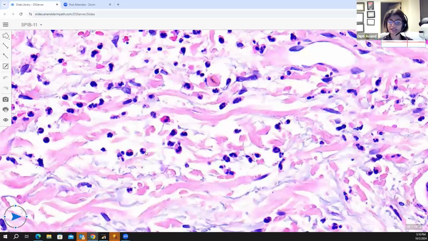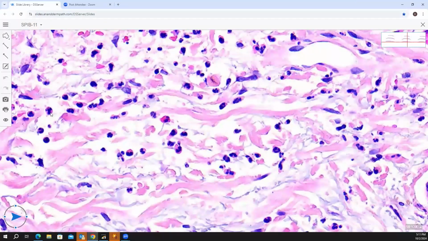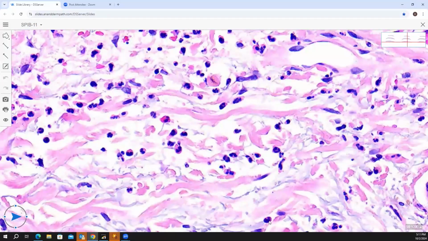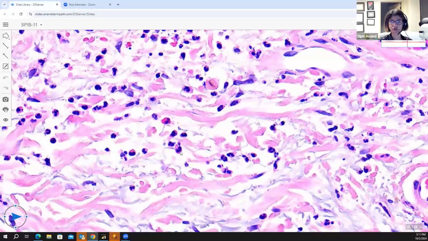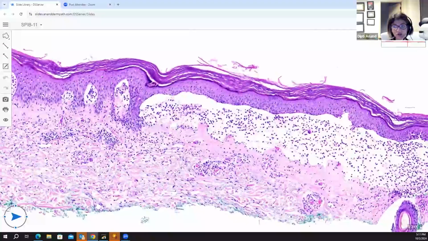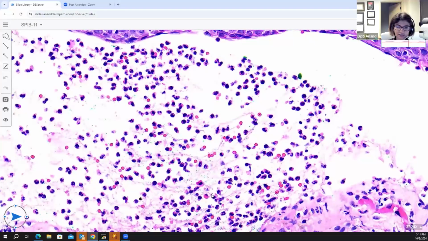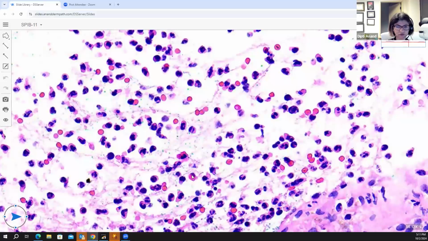So for me to call something an EO, I don't think about it a lot, but it instantly stands out because either the granules are very prominent, which is what is happening in this, or I look at the lobation of the nucleus. So this is like a bilobe. This is a neutrophil. You see how flowery it is? That's also probably a neutrophil. This is also a neutrophil. So you have to be very sure because you're relying on your entire assessment for making that distinction. So this is like 90% neutrophils. This is an EO right here. This is an EO. There is a bunch of blood in here, but most of the cells in here are neutrophils.